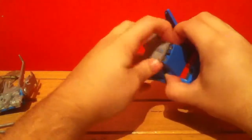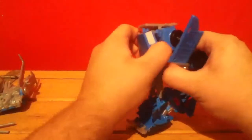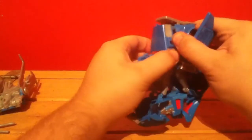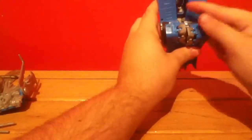The problem with this mold is it's really tight when it comes to the peg system on this. It's really tight on this mold, on my mold. I don't know why, but it is basically killing me. There you go. On the main Prime mold, it's not that tight, but you get the back piece there.